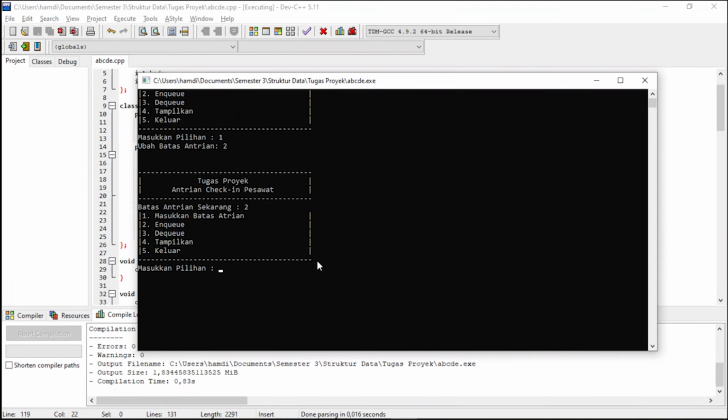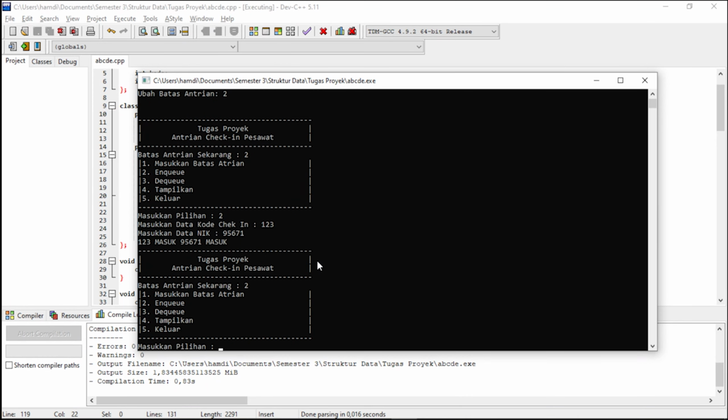Okay, now we can enqueue the queue. We choose 2, and then we input the check-in code. Anything we input, I will input 1 2 3, and then we input the nick. Nick will be 9 5 6 7 and 1.